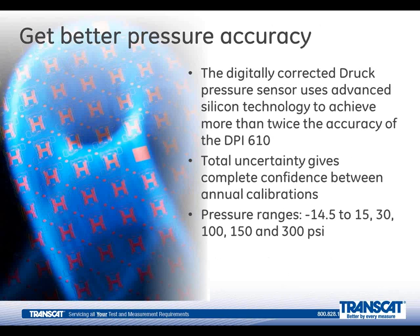We've improved the pressure measurement accuracy to 0.0185%. Again, that's best in class. And accuracy right now is very commonly defined just as being linearity, hysteresis, and repeatability. But the 611's total uncertainty, which includes temperature effects and the calibration standard for 1 year, is 0.025%. We've got 5 internal pressure ranges that go from minus 14.5 to 15, 30, 100, 150, and 300 psi.